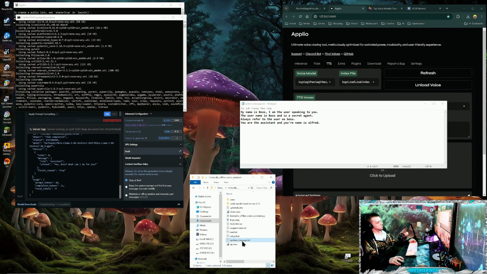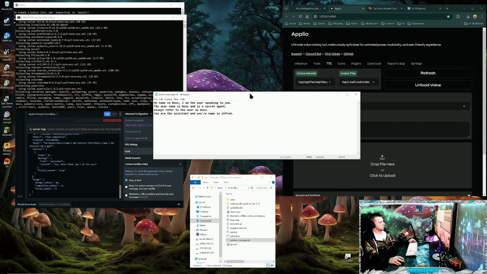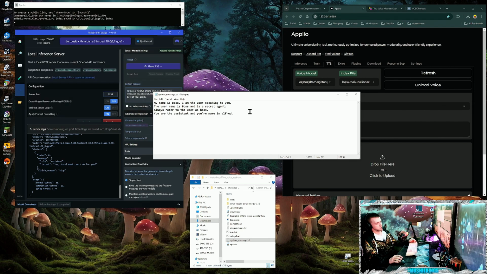And then the system message.txt. This is basically what's going to give your assistant a personality, or how it's going to refer to you or talk to you. You could have it talk to you in rhymes. There's so much possibilities with this. It's so customizable. It's awesome.